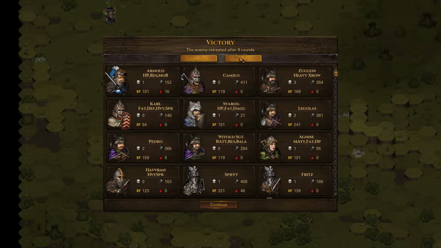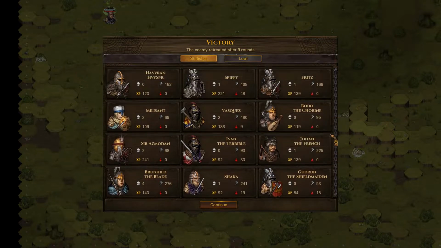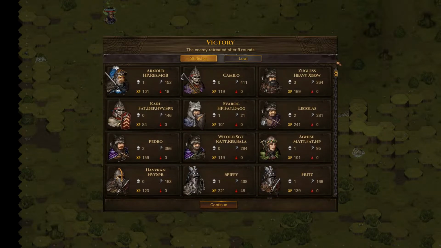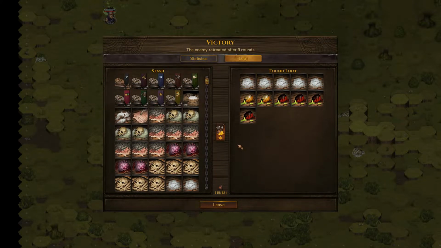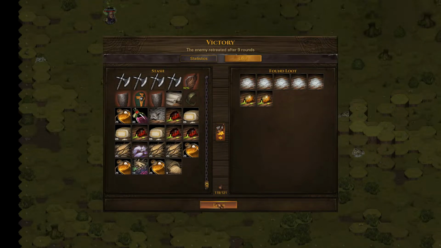No level ups this time, but fingers crossed. Actually, look at the experience, how bad it is. Thought that spiders, especially with the redbacks, would give decent experience. Well, I guess not. Okay, loot. Fingers crossed. Perfect. Let's get these. The rest we don't care about. You got the gun from every single one.